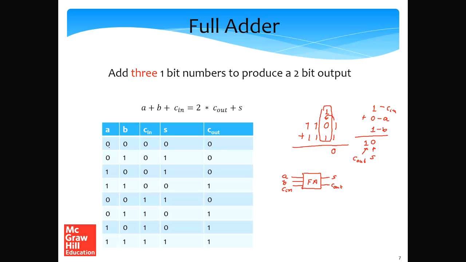If A, B and carry in are all zeros, naturally sum and carry out are both 0. Similarly, if A and B are 1 each and carry in is 0, the sum is 0 and carry out is 1. A reader just needs to verify all the entries in this table and ensure that they are correct. Let's take a look at the last entry, where A, B and carry in are all ones. 1 plus 1 plus 1 is 3, or 1 1 in binary. So the sum is 1 and the carry out is 1.